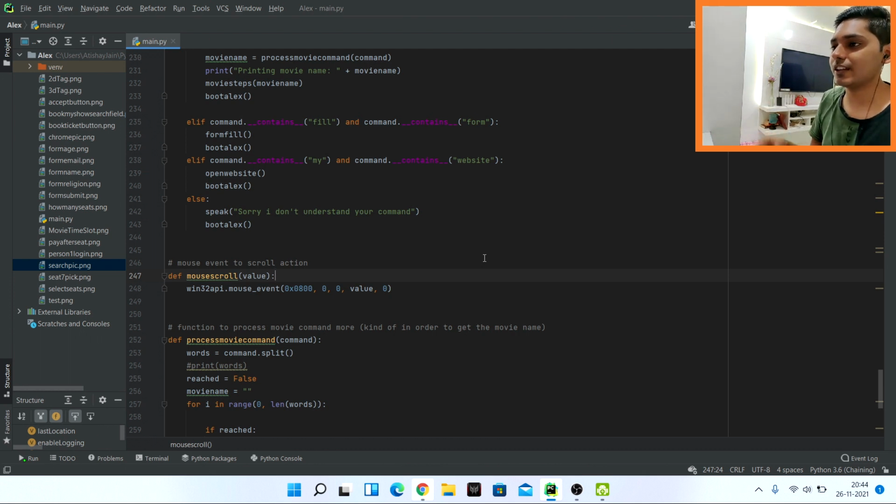Just mention all the steps and it will do the work. It's up to you. You can explore the whole thing and make it useful to you. You can even present this at your college presentation, and if there are any projects you want to present, you can make your own commands and present this project at your college.